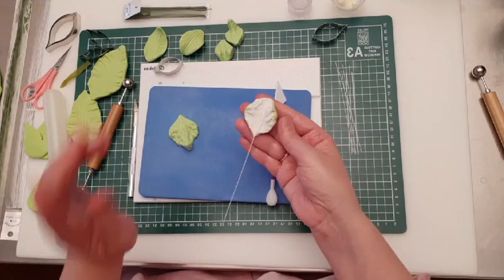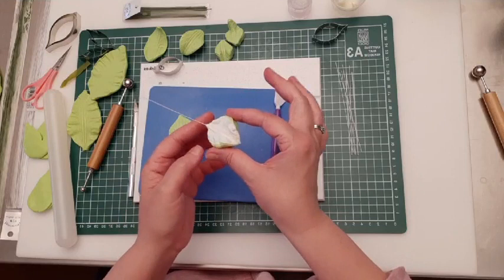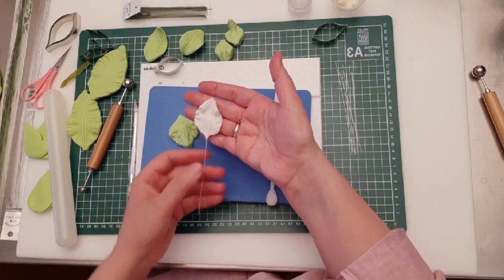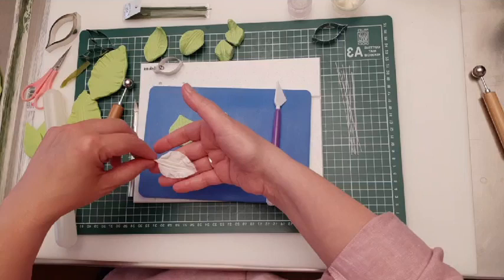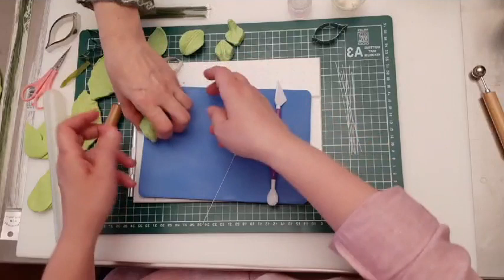Okay, so how do you take it off from here? You just do that, and then just grab it like that, and you peel it. You don't pull it, you just peel it. And this way, your petal keeps all the characteristics of a nice clematis petal. You make sure that your wire is secure, like that. That is not too thick here, and then you put it on top. No, just the mikasa. Okay.